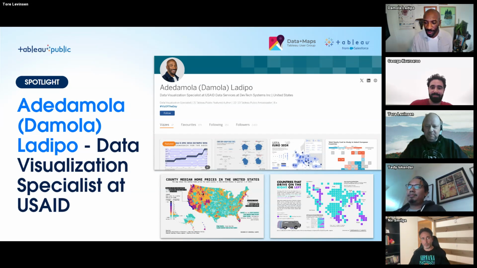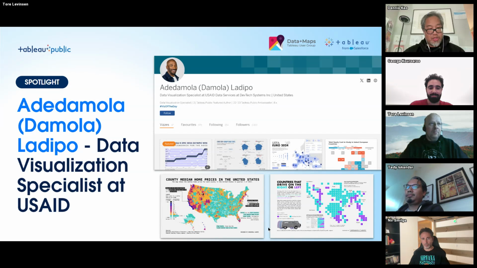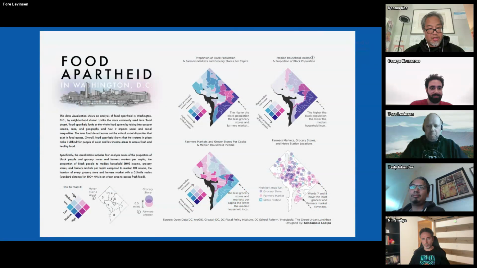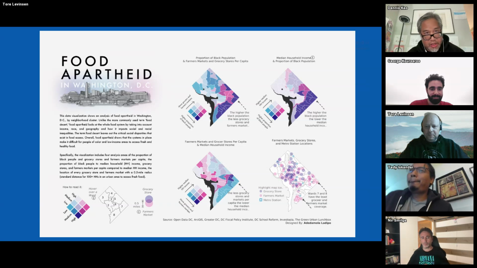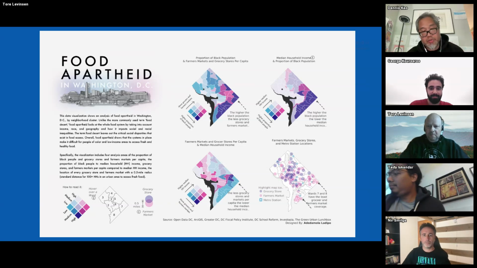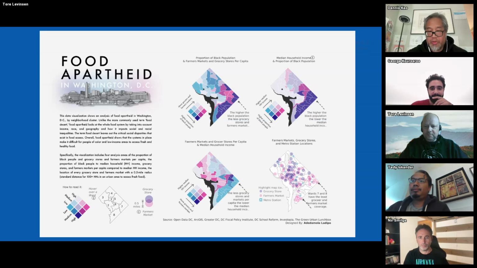Tore, can you switch to the next slide really quick? Great. Just to give folks an idea, this was the map, created I want to say in December 2020, because this was the first time I saw it, when I was just entering the Tableau space. It blew me away and really altered my paradigm. I've done GIS for 15 years using QGIS and ArcGIS, but this map and some others turned me on to Tableau. So I wanted to showcase this one specifically for folks.